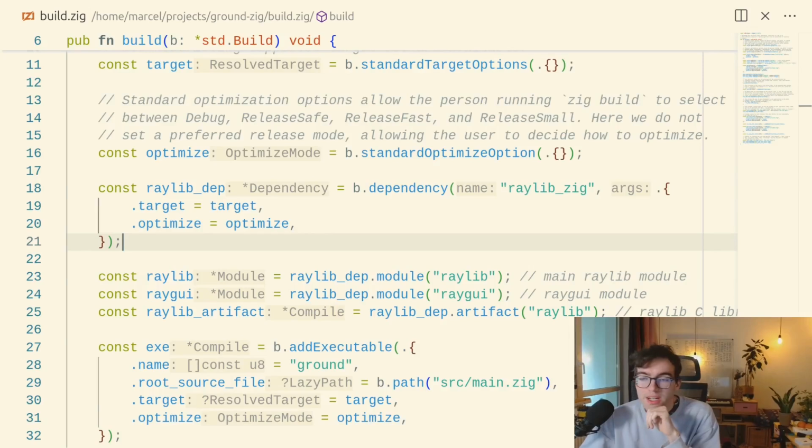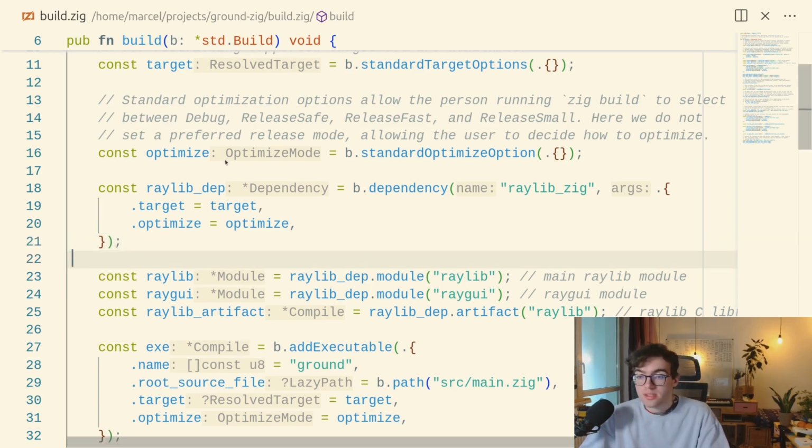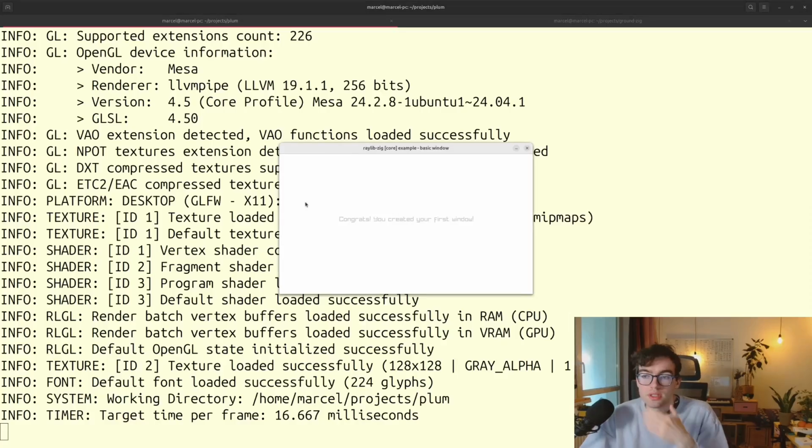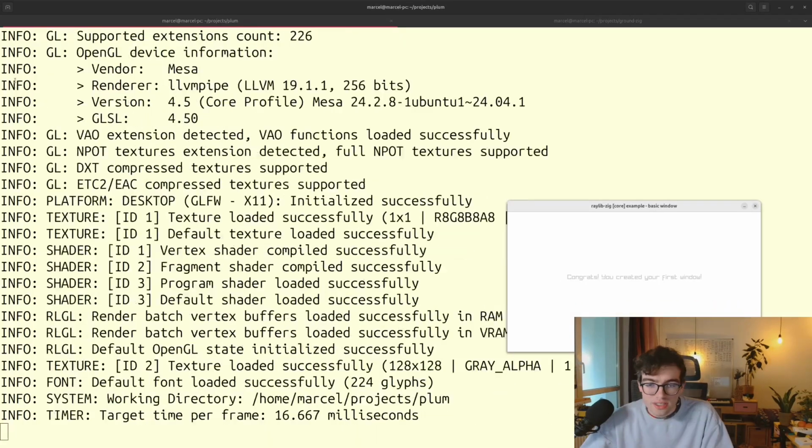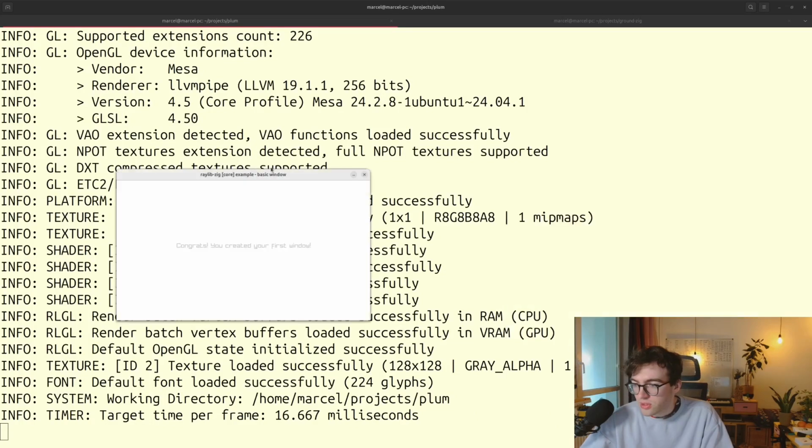Okay, I switched to Wayland, updated my graphics card driver, and well, let's do this. That looks way better. We now have debug output, because of course we do.